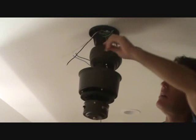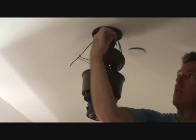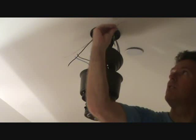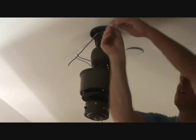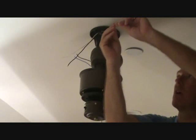Well, actually, I'm just gonna connect all three of these together at this point. Read your directions. I mean, there are a couple different ways to do it. I'm just giving you different options. Read the directions and make sure. I don't want to tell you something wrong that you don't understand, that you don't feel uncomfortable with, okay?